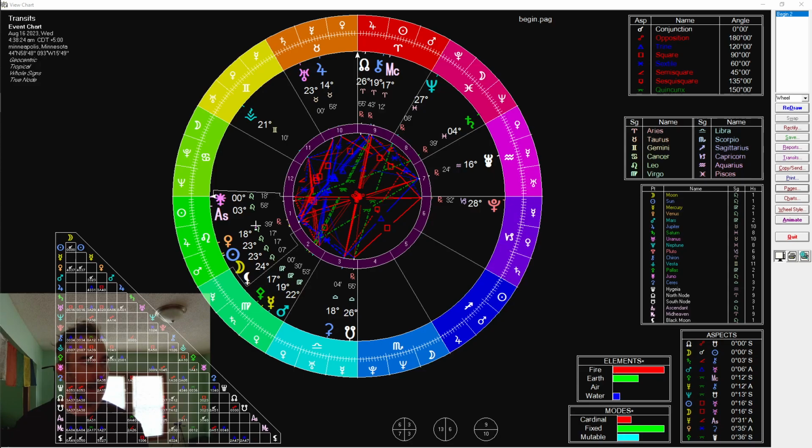North Node here trining all this, Aries. We've got Chiron trining Venus, trining all this as well. So we're healing the sense of self, the psychology of the self, and we're in this phase where we can redefine through a new awareness. And you'll see it's a perfect quincunx here, this is the transformative quincunx between Pallas Athena and Mercury and Chiron. So we are healing the mind, healing our ways of communicating and seeing and expressing.